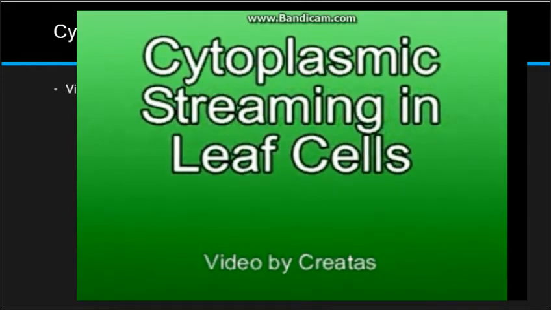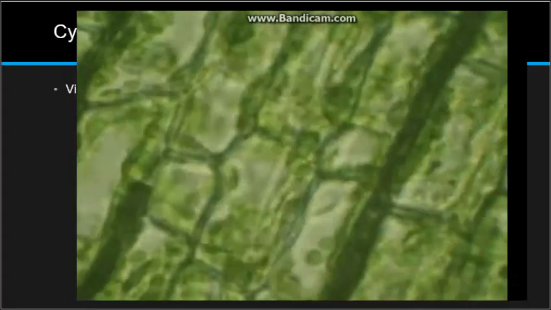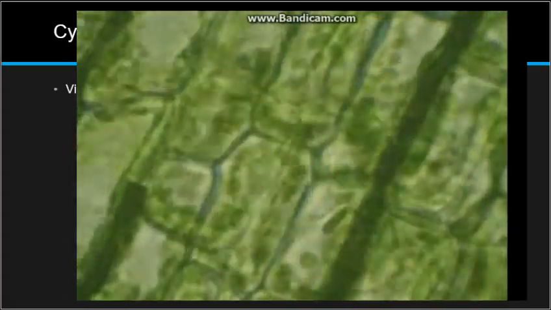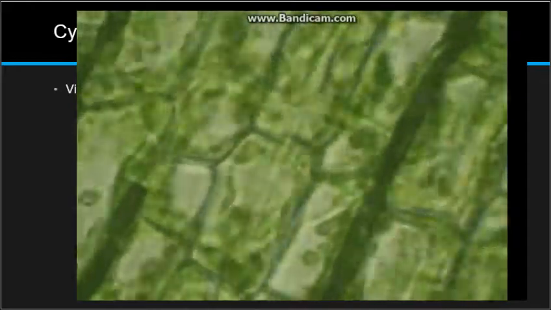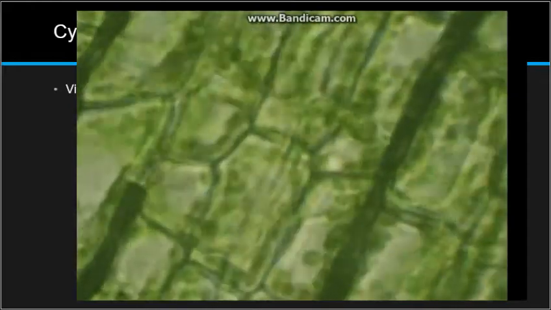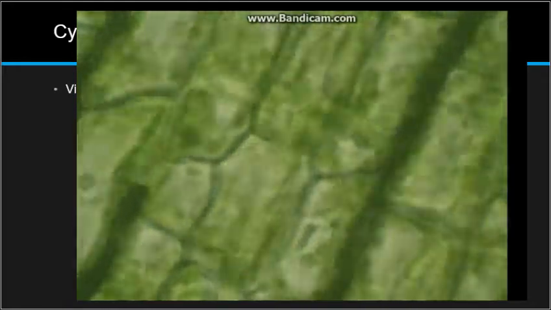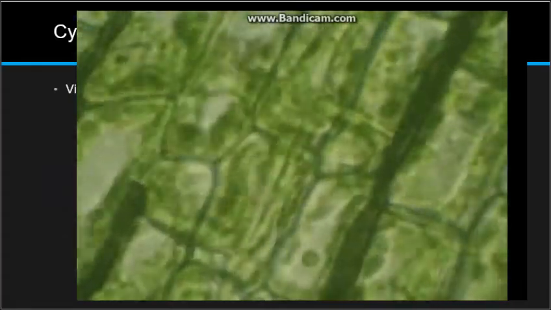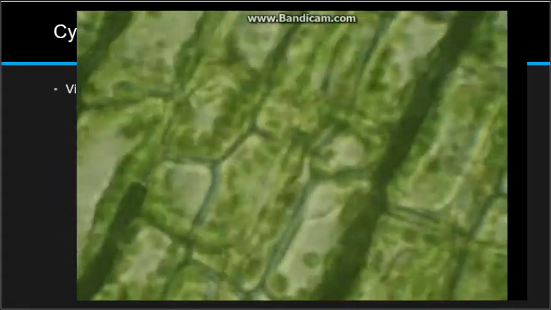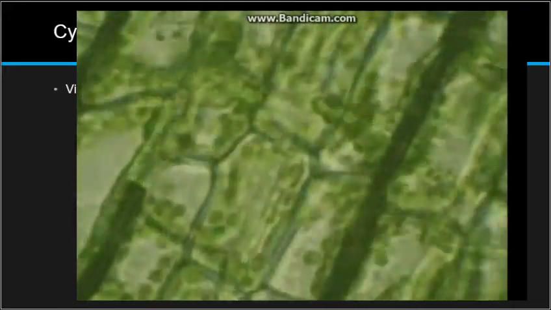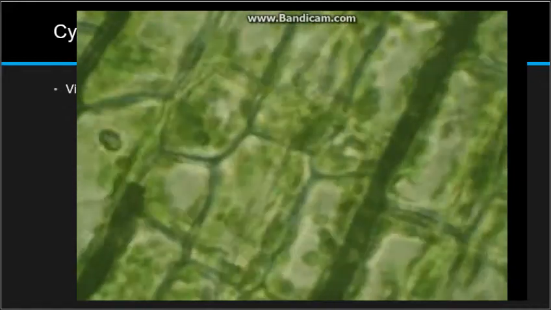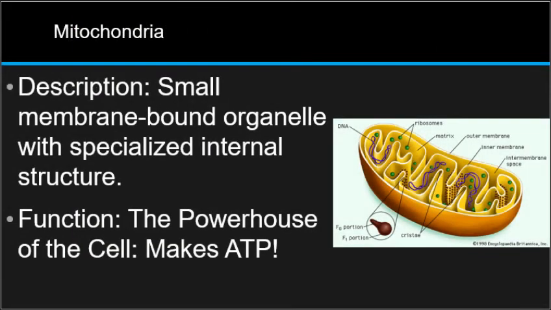This video shows cytoplasmic streaming in leaf cells. What we're looking at here are the cells of the parenchyma of a leaf. The dark green ovals inside the cells are chloroplasts. Notice how they stay towards the edges of the cells. That's because they're trying to gather light, and the best view of the light is going to be at the edge of the cells. To further maximize their exposure to light, cytoplasmic streaming causes the chloroplasts to travel around the cell. That way, no matter where light is shining brightest on the cell, the chloroplasts are exposed to it.